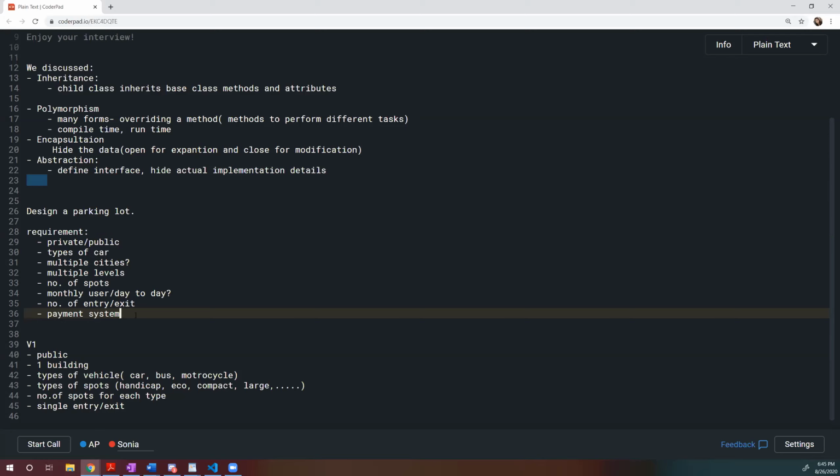And if it is private, like an office building, some kind of system would be there as part of the private system.